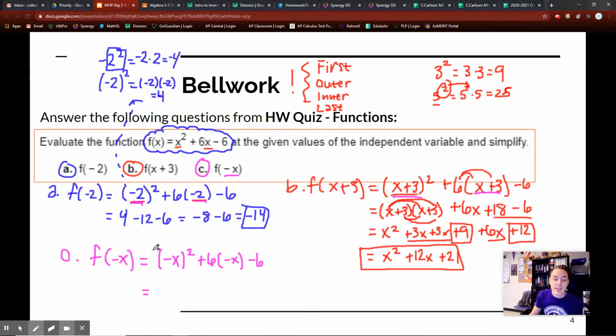If I take -x times -x, what do I get? Because that's what squared means, right? -x times -x gives x squared, because x times x is still x squared. But there's no negative, which means I'm going to bring it down with no negative. Now, does the negative go poofy here? No, it does not go poofy. Just a -6x and then minus 6 on the end, because nothing's there to attach to it.